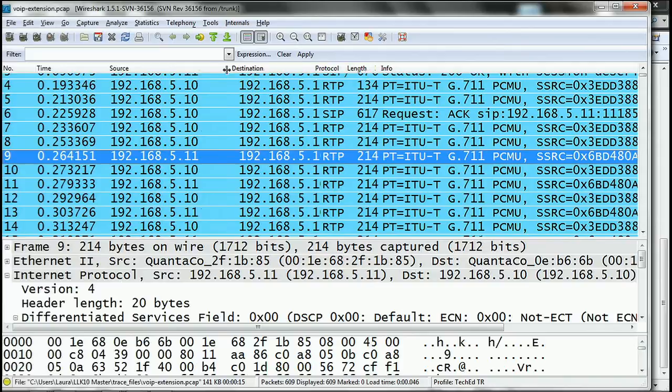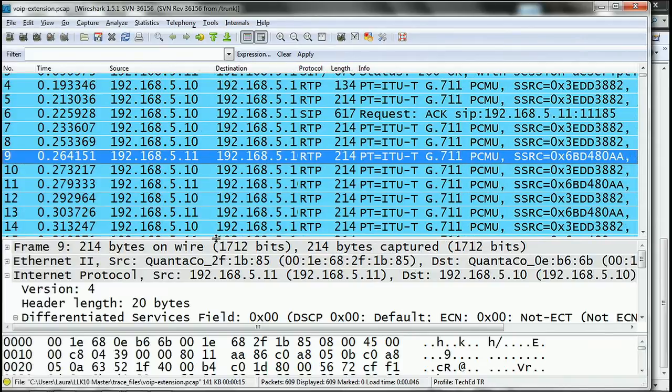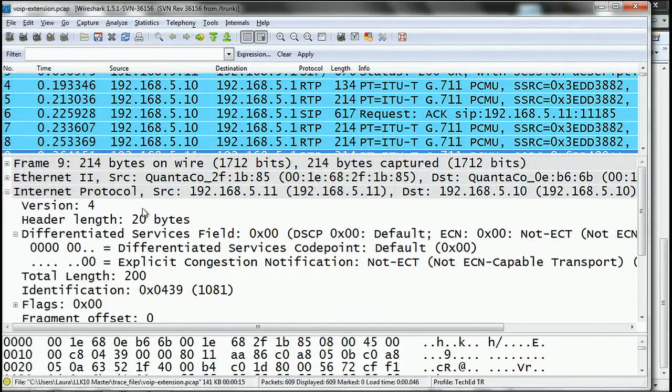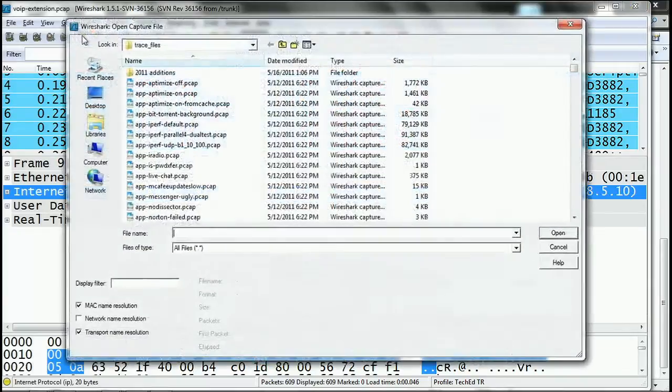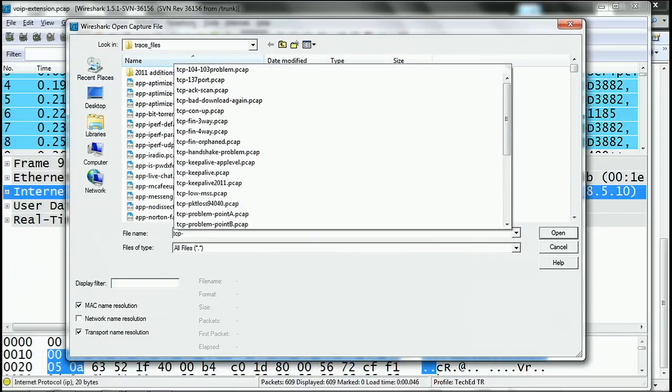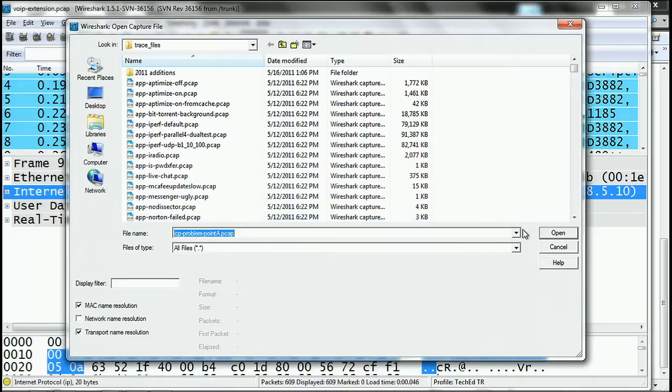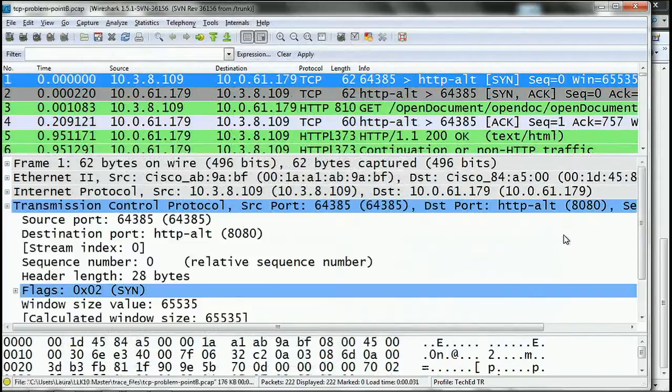What I want to do here is add some columns that allow me to troubleshoot faster. The first column I am always going to add for all communications is a window size column. That trace file has no window size field because it was all UDP. You will see window size in TCP communications only. So I'm going to open up a trace file called TCP problem A. Actually, I'm going to open up problem B. Why not? I know I've got TCP traffic in there.